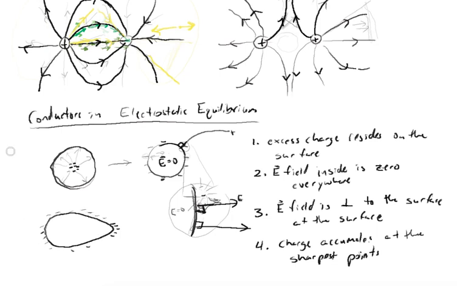I'm going to probably draw too many of those there, right? So here where it's flat, there's not going to be many charges. I drew too many here too, I think. Over here where it's curved, you're going to have a little more. Here where it's sharpest, you're going to get the most charges.